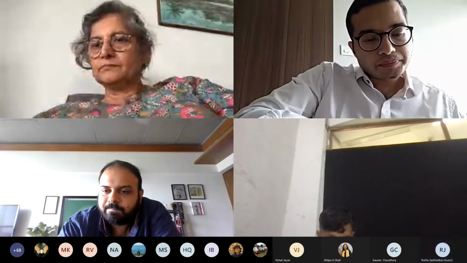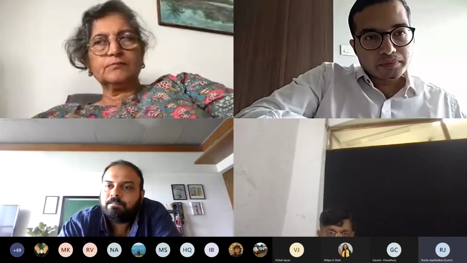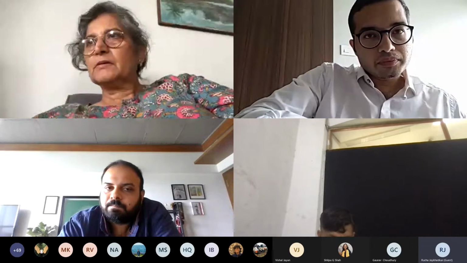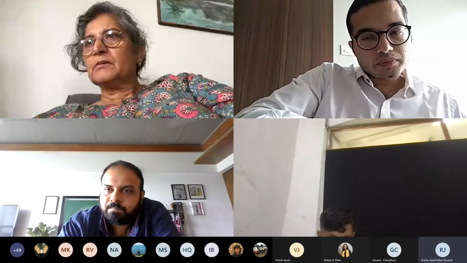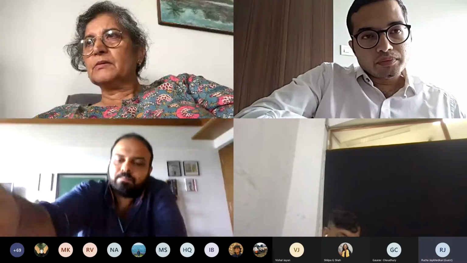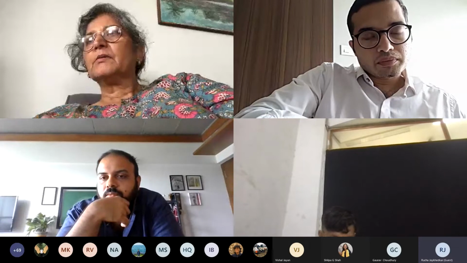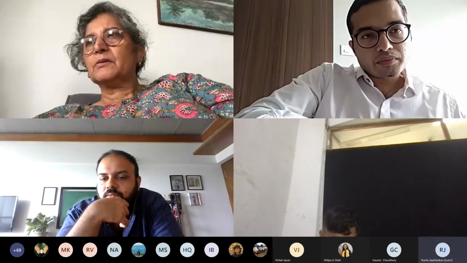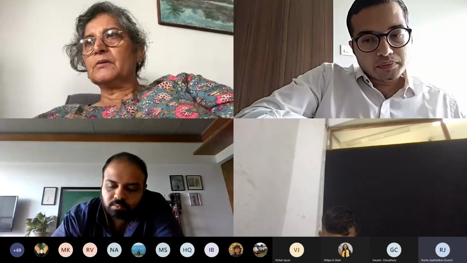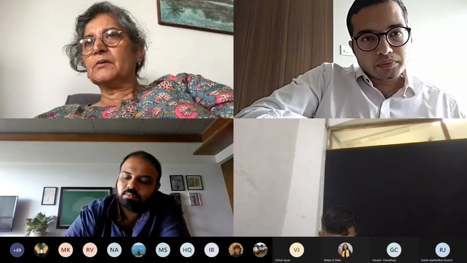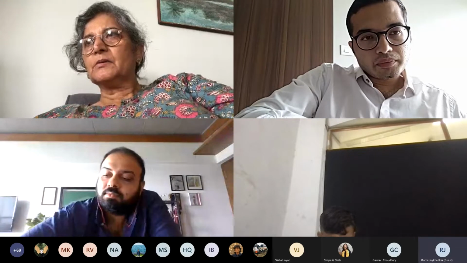I also incorporated reading spaces within this block. So the ground and the first two floors were for the PhD, and then this was actually a public space for a library, and there was also a PWD department on site that I reused. But the whole building was like an object on site. So these were the four blocks that addressed every aspect of healthcare.